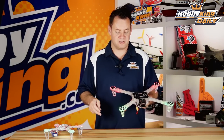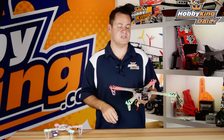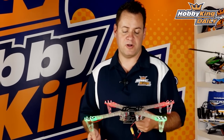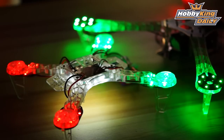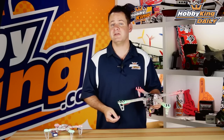Same material based on this. So they're extremely durable and strong, so you don't really need to worry about crashing and just these things shattering. That's not even an issue. I would even put this one up there with the same strength as the original Q450 and the frame itself. Like I mentioned, power distribution board on that. Anyway, these are up on the new items page, and the best thing about these, they're very inexpensive. So give them a try. A lot of fun, and like I said, you actually even have better orientation visibility even in the bright sunlight with these lights versus standard frames.